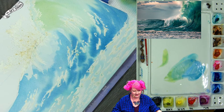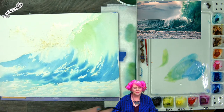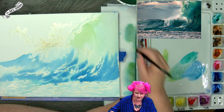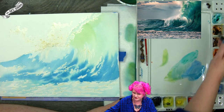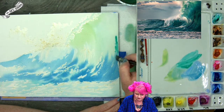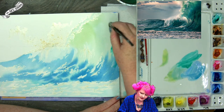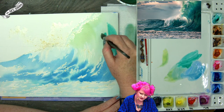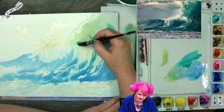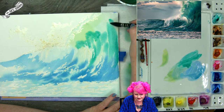Let's call this a step, but I kind of need to keep going while it's wet, so we do need to do a little more while it's still wet. Okay. I want to get a little green into here, and if you'll notice, the wave as it goes to the side gets a little more green. Just come here and... Now there's almost a deep water event happening here.